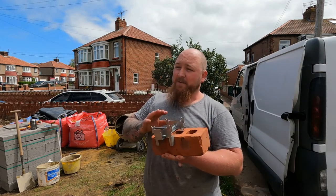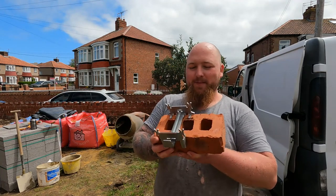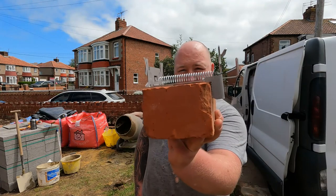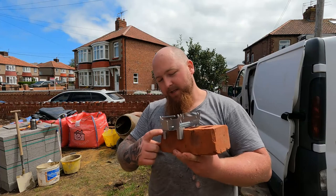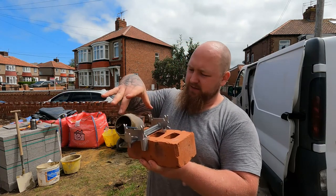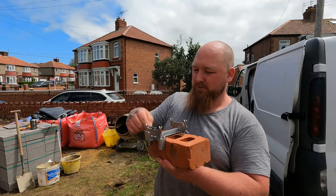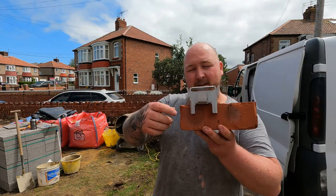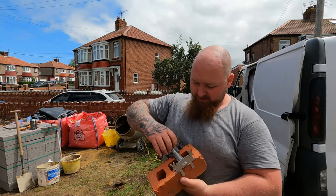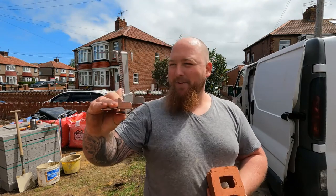I'd like to see them work. These are fantastic, from where I've seen the reviews on them. That's basically how they sit on the top, and you just run your lines off these notches. Then there's even places for your pegs, for your pins to go, so they're out the way. Just wrap them around a couple of times inside there, and then off you go. But they've got these mean jagged teeth on them, as you'll see.